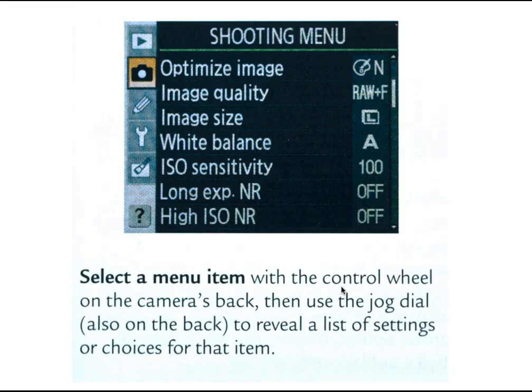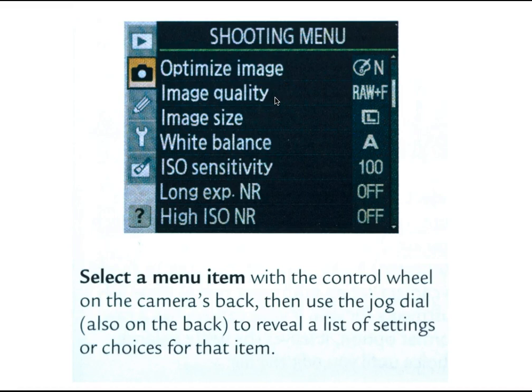So all of your cameras also have a menu inside, and the menu has a ton of options. Familiarize yourself with everything that's in the menu, because you will need to know how to adjust all these controls. First and foremost, image quality. We want that on RAW. Now, image quality refers to the file size, and image quality is pretty straightforward.